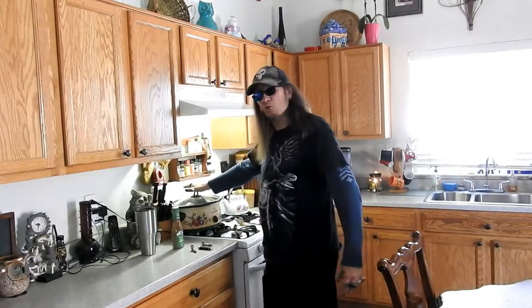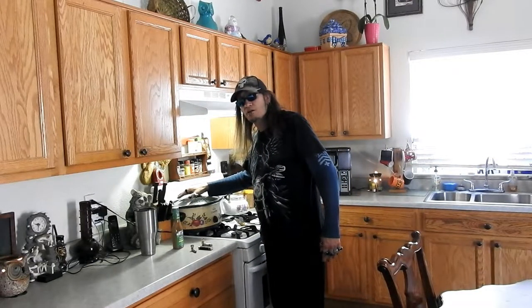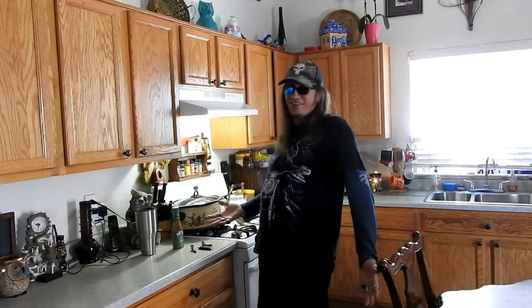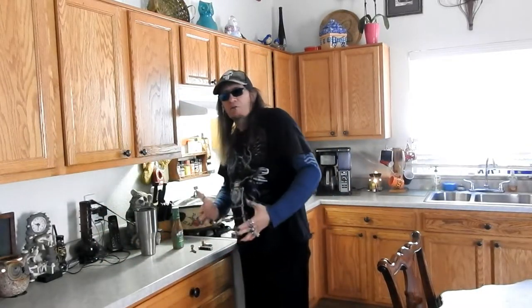One of those keys to being successful with crock pot cooking, do you know what it is? It's patience, something I don't have. I'm serious. I don't have any patience. I never have gone online when I've been on TV shows or ran my show and said to you, hey, everybody, I'm perfect, because I'm not perfect. I make mistakes, even in cooking, and I learn by those mistakes.